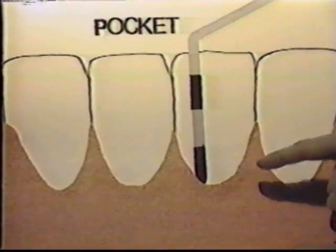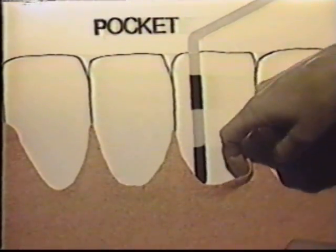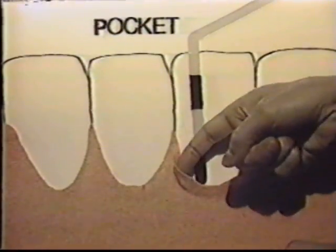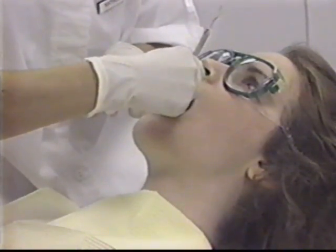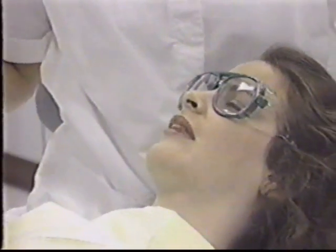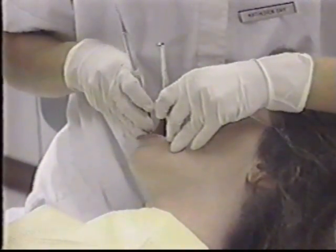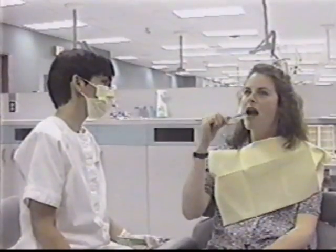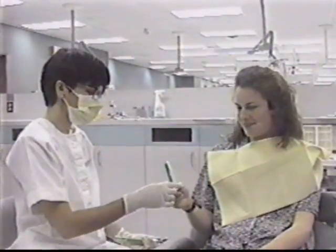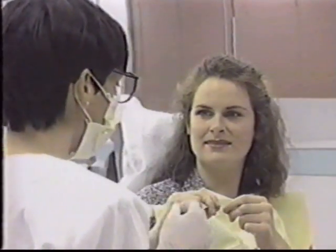Kathleen explained the first step of probing. When probing, the pocket depth between the tooth and the gum is determined. A healthy tooth has no more than a 3 millimeter pocket depth. Kathleen then looks for any rough surfaces and removes the hard deposits from Janet's teeth. After the cleaning, Janet demonstrates how she brushes her teeth, but Kathleen sees room for improvement and recommends using the circular motion. Use this motion above the gum line and spend a little more time in each spot. Overall, it is recommended you spend 3 minutes brushing your teeth.